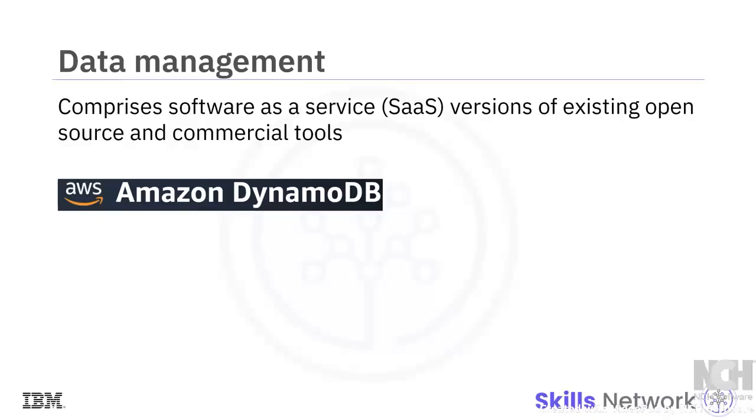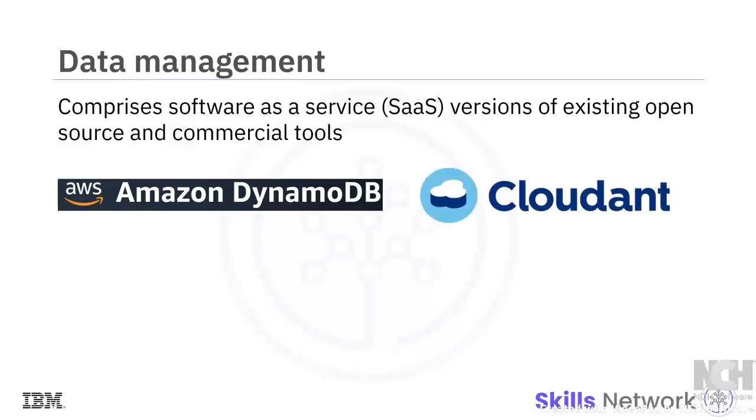Now, another flavor of such service is Cloudant, which is a database as a service offering, but in the background, it is based on the open source Apache CouchDB. The advantage is that complex operational tasks like updating, backup, restoring, and scaling are done by the cloud provider. However, the Cloudant service offering is compatible with CouchDB. Therefore, the application migrates to another CouchDB server without making any changes to the application.